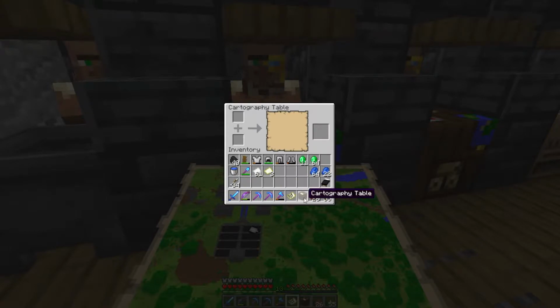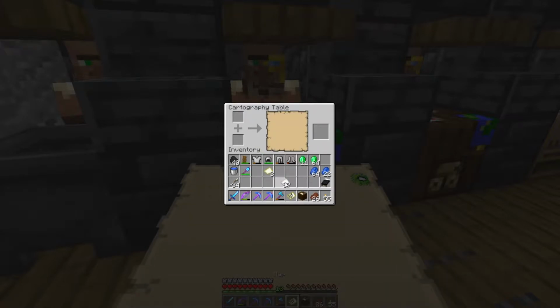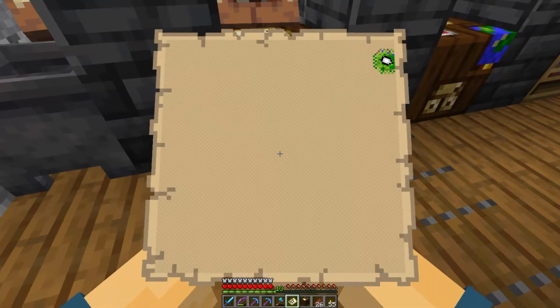All right, now we can go back in the cartographer table, and we're going to blow this out as far as we can go with the magnification. So I'll take that, put it up here, and then we're going to grab the paper, and we're just going to keep on, we'll leave that stack in there. We're just going to keep on moving this over until we go to level 4, which is, I think, 5 actual magnification. Okay, there we go. All right, so that's as small as it'll go.